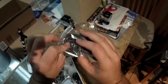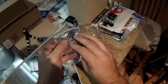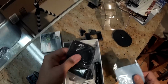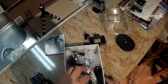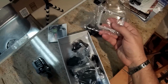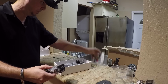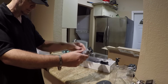I really like this adapter here because it has a 3M tape to plug in, but it also brings a screw adapter for the tripods. And that's it. Like I said, you have arm straps, you got Velcro straps, you got straps galore. And of course, extra casing in the back, just in case you damage your original one. All right, enough with the accessories. They're all great and beautiful, and it has a nice, very detailed book. Let's play with the camera itself.